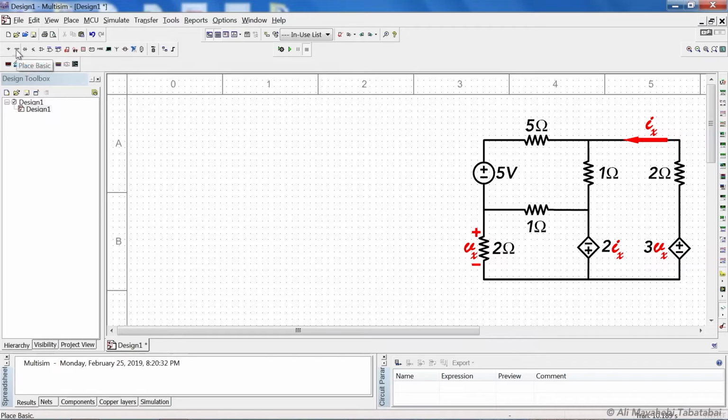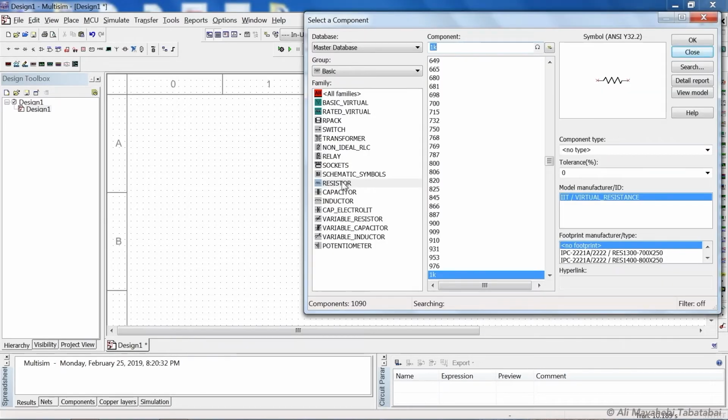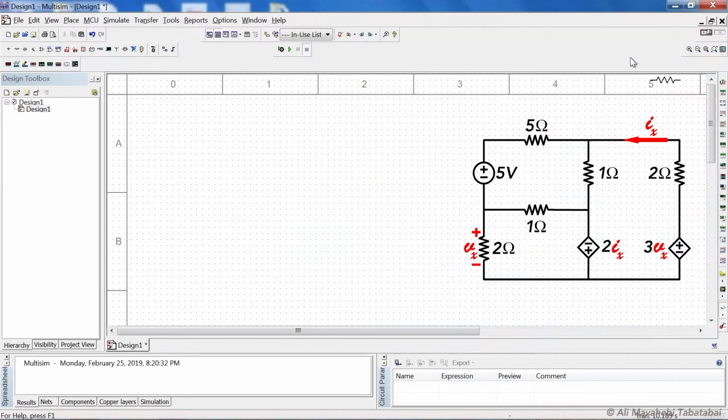To add resistors, I click on the Place Basic button of the Components toolbox. Choose a resistor and click OK. I single-click on the workspace window to place the resistor and close the Components window, as I use the copy and paste method to add other resistors. I copy this resistor by pressing Ctrl+C and paste 4 more resistors. Then I select resistors R2, R4, and R5 and rotate them by using the shortcut Ctrl+R.